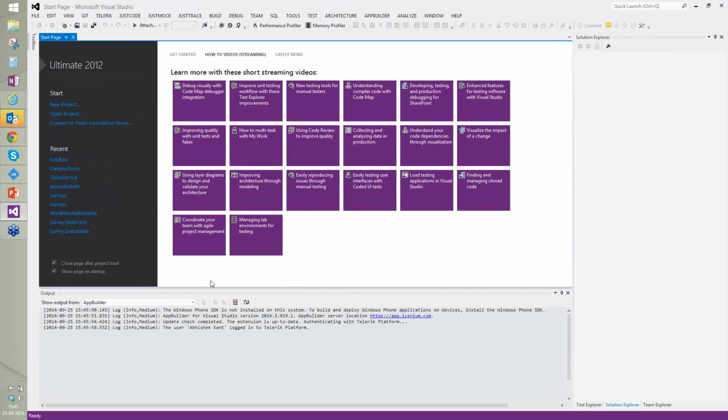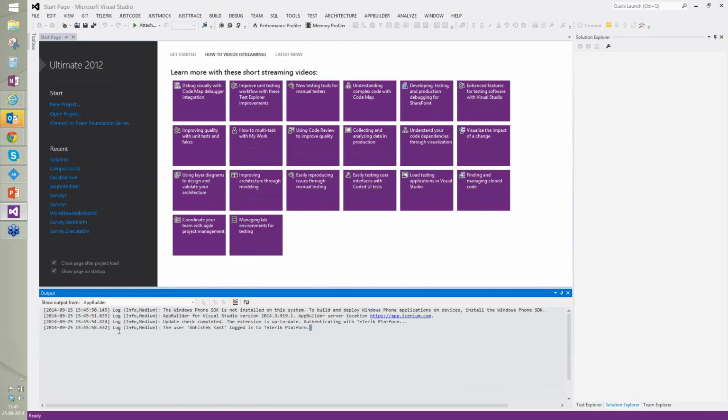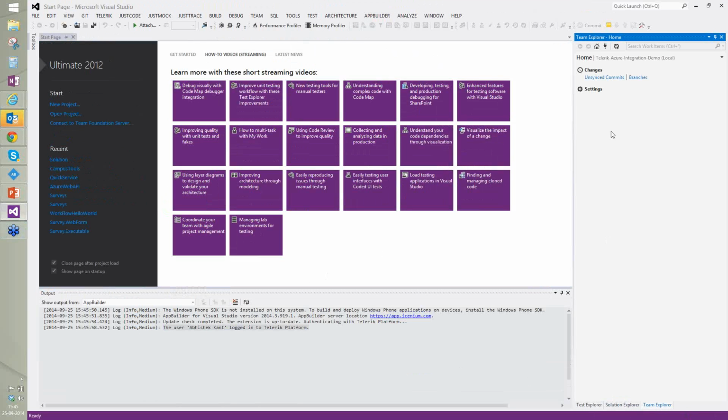At the bottom of the screen you can see I have completed my login to the Telerik platform. Next, we are going to go into our Team Explorer and try to get our repo working. Just one second.